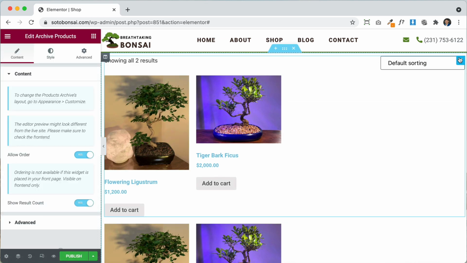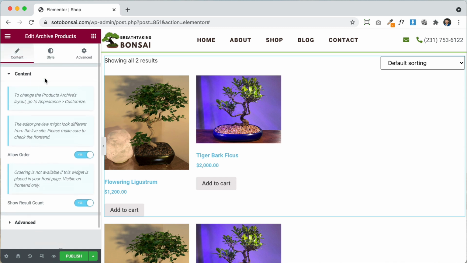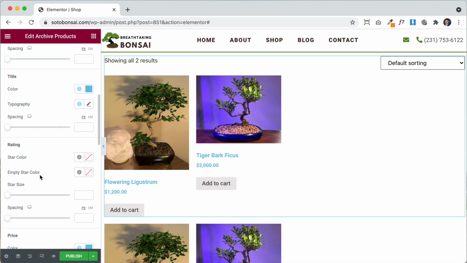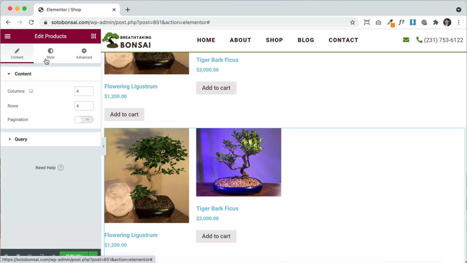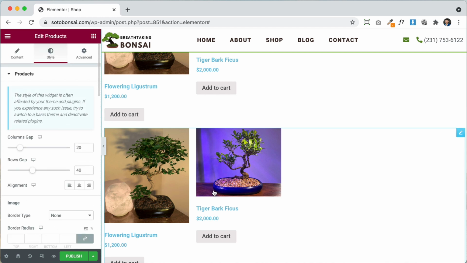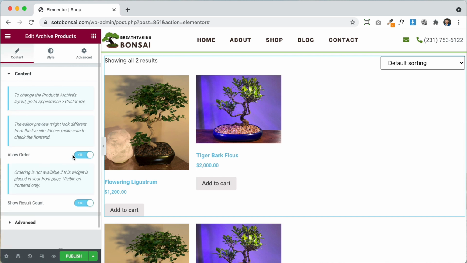And this archive one, let's see what options we have. This one lets us use our theme settings. That's why it says that some of the settings have to be done through the theme. Depending on what theme you have, these will be different. And then under style, we can make some changes to the title, ratings, price. Let's see if this one lets us do the same thing. Style. And we can change a lot of the same things. Okay, so I'm going to use this one right here. I kind of don't like the whole going through the theme, because every theme is different, and some themes have settings for one thing and other themes don't have settings for another.